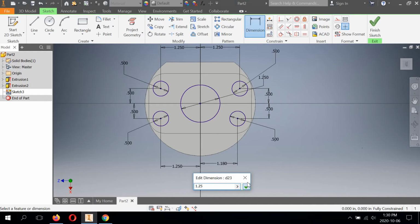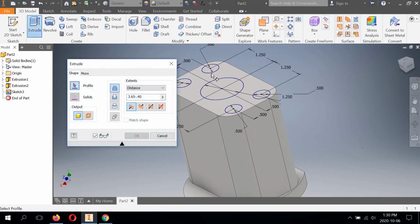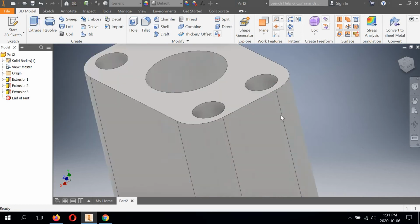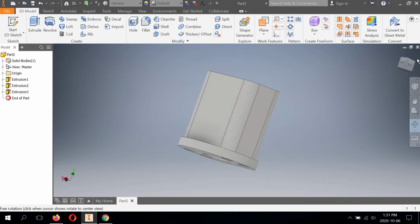There's just nothing like a fully constrained sketch, is there? Finished sketch. We're going to extrude all these at one time. We're going to go extrude. We're going to select all these profiles. We're going to go cut, and we're going to select extents to be all. Hit OK. All right, so we've got those holes complete. They pass all the way through the base.